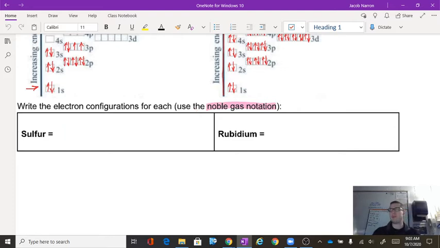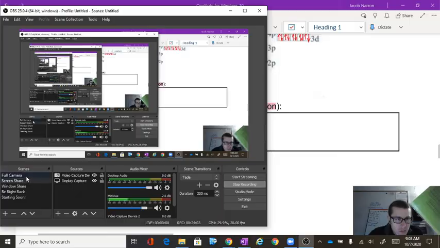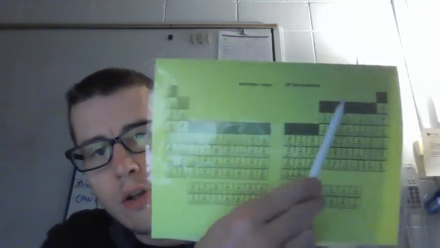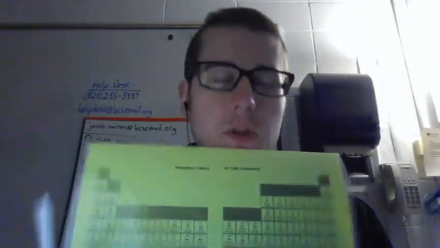Remember, you look on the periodic table and you say, okay, sulfur is right here. The last noble gas that we passed was up here at neon, because you work your way around. Let me go full screen for just a moment, and hopefully this will make more sense. Can I go to full camera? Here we go. So the thing is, if we're looking at the periodic table, you always start over here with 1s1, 1s2, 2s2, blah, blah, blah, 2p, blah, blah, blah, and you kind of keep going, keep going, keep going. But the thing is, if sulfur, sorry, it's backwards and reverse.